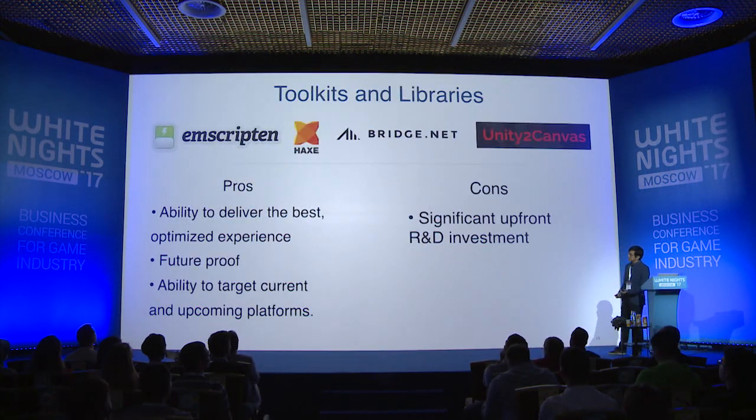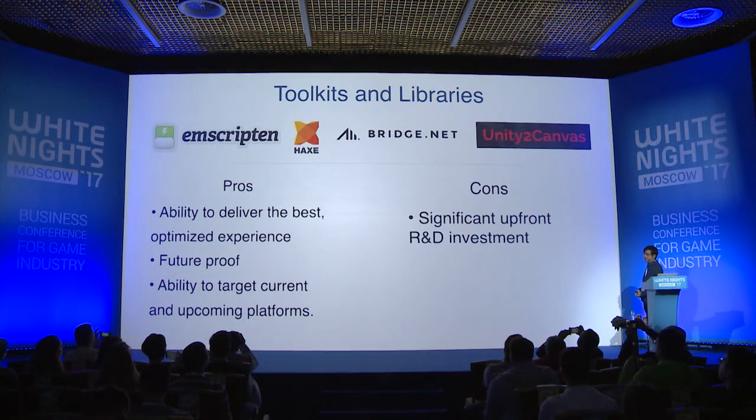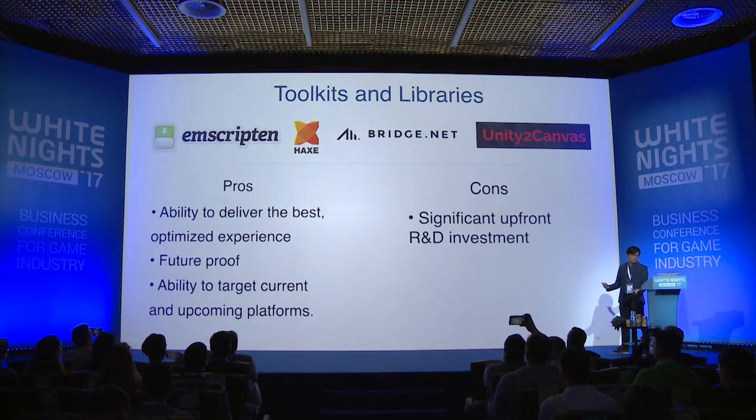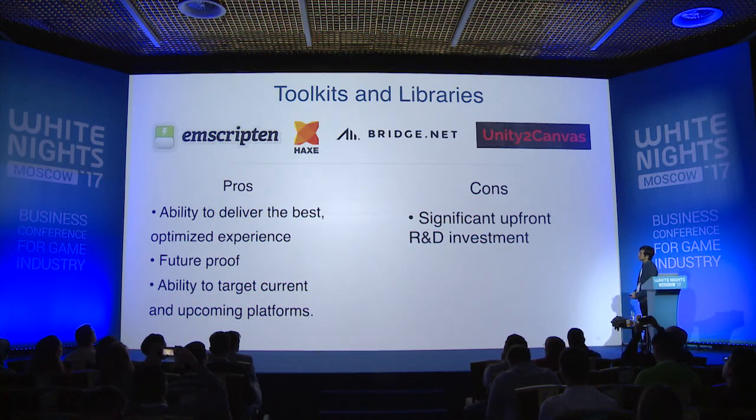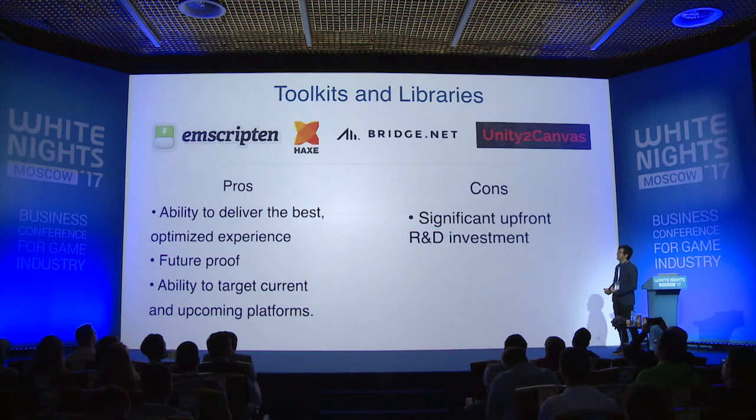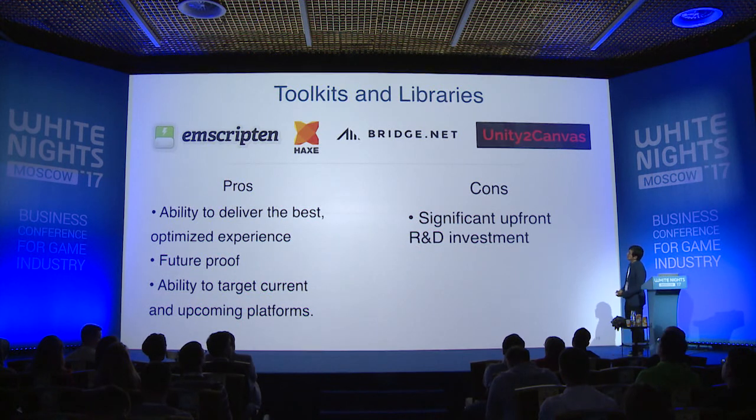Besides game engines, there are a few custom toolkits that you can explore for your game, namely Emscripten, which is based on LLVM, which allows you to compile C and C++ code to asm.js. Emscripten is actually used by the Unity and Unreal game engines. You can use Haxe, which is a framework and a cross-platform language that supports Flash ActionScript, and it compiles into bytecode.